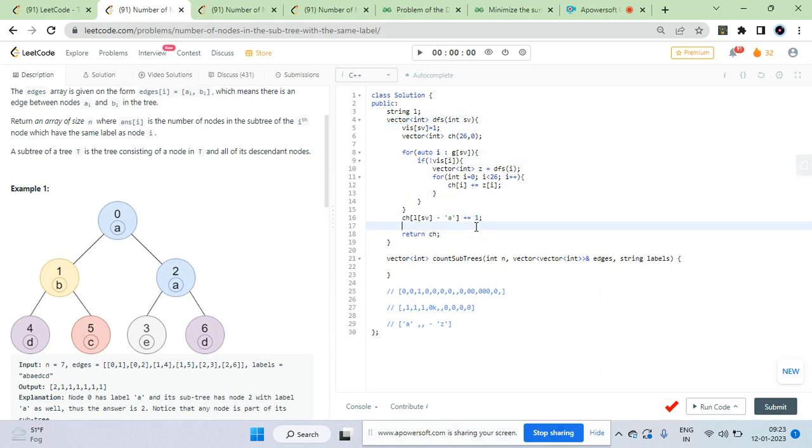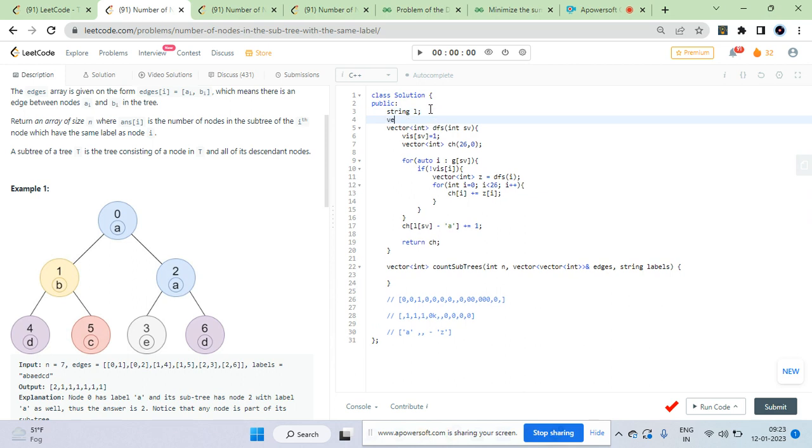And before returning this character array, you have to make sure that the vector you are forming, the vector you are returning, vector of int v, which is your answer, is return v. You will say v of this node, current node sv, is equal to character of this l comma sv minus a.